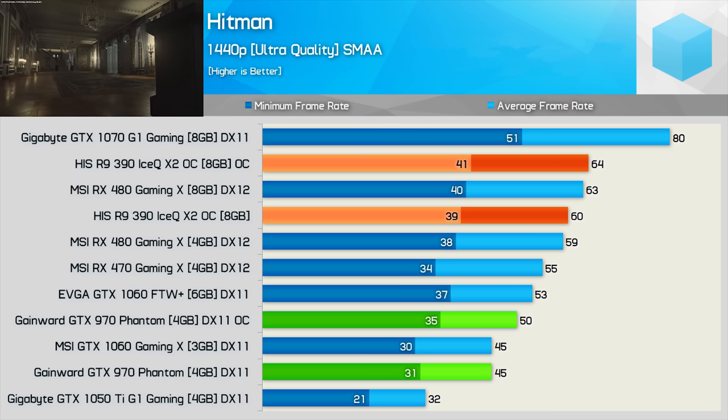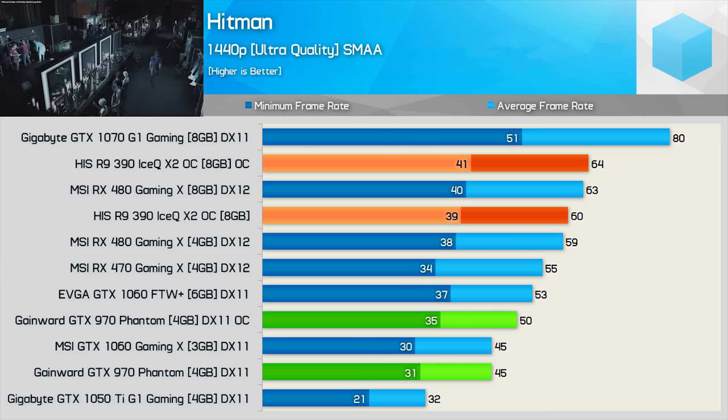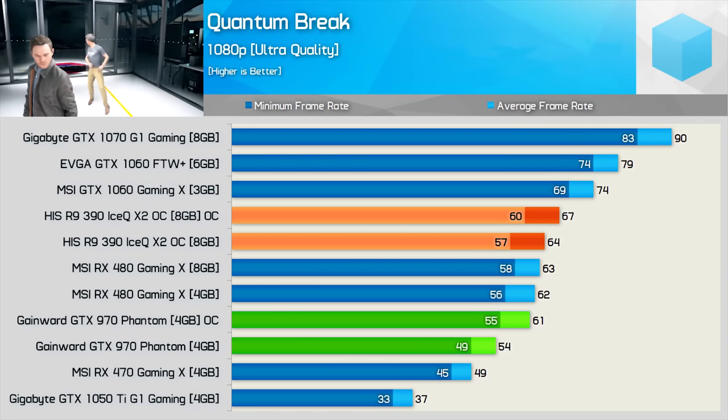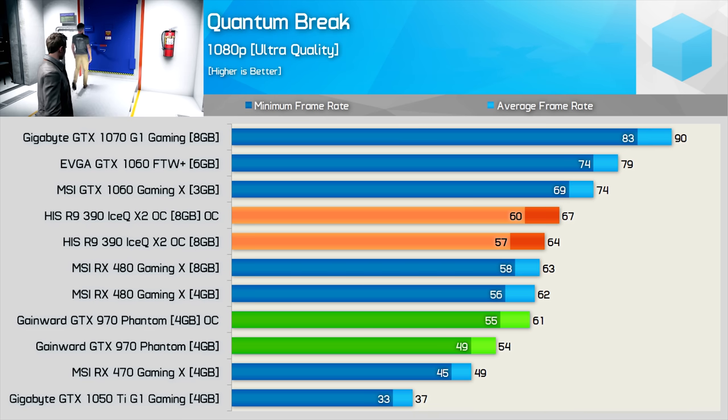We find much the same story at 1440p. Here the 390 managed to average 60fps, while the overclocked GTX 970 struggled to average 50fps. Quantum Break isn't a game AMD fans like to see included, but it's not that old yet, so expect to see it hanging around till later this year.